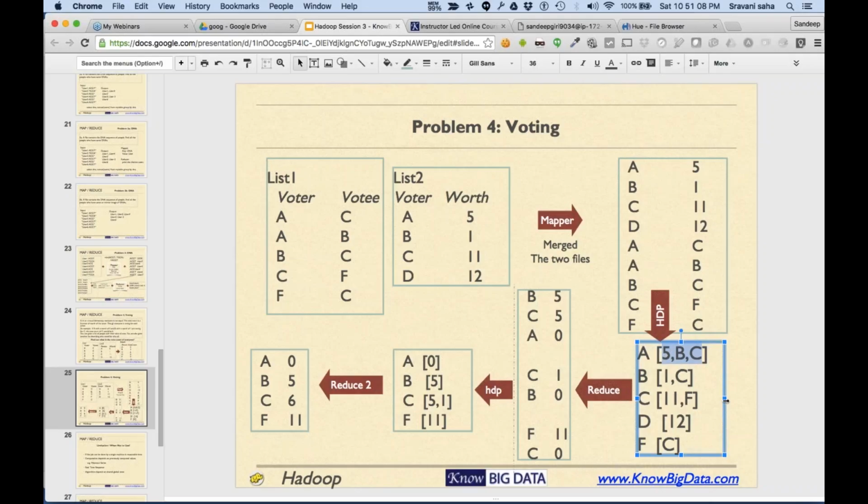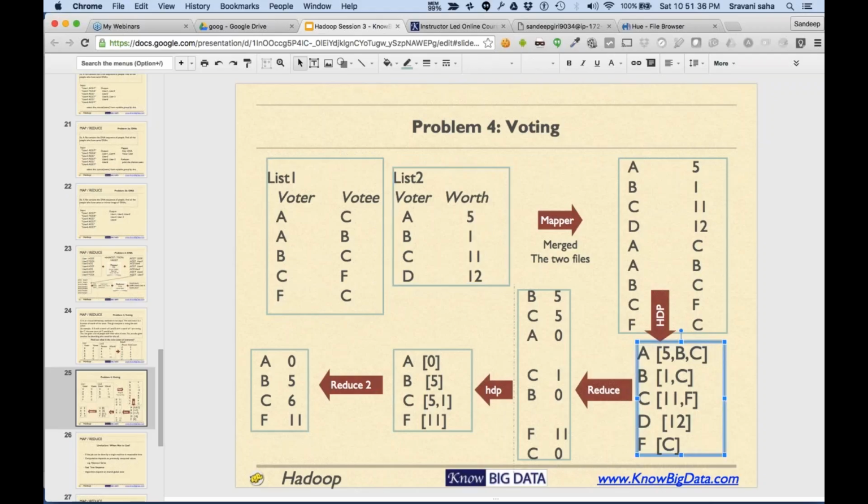And this grouped element contains, what does it contain? The worth of a person who has voted, and who all he has voted for, right? Because this particular file contains who has voted for whom, and the second file contains whose worth is how much. So A voted for C, A voted for B, and A's worth is 5.